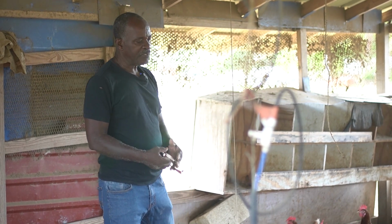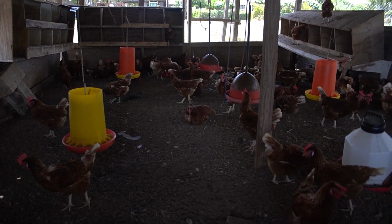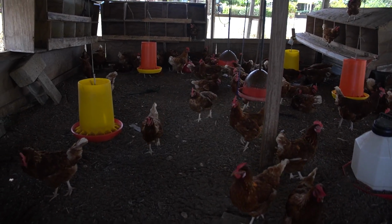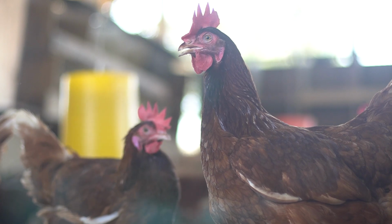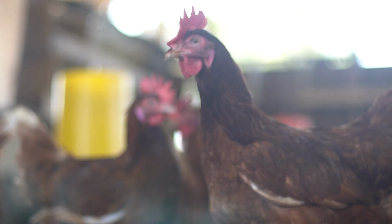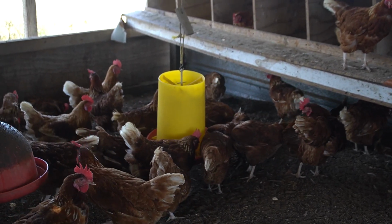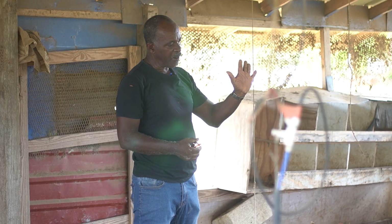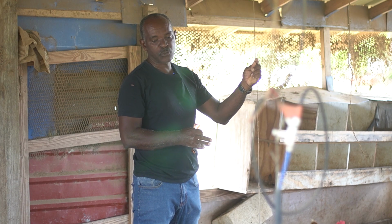If you don't have sufficient feeders, you're going to have too much competition for the little feeding space that we have around here, and the bullies are going to take over. So you want to make sure that if a fowl is chased from one feeder, he has an alternative area where that animal can find feed. So for every 50 birds, make sure that you have at least one feeder.